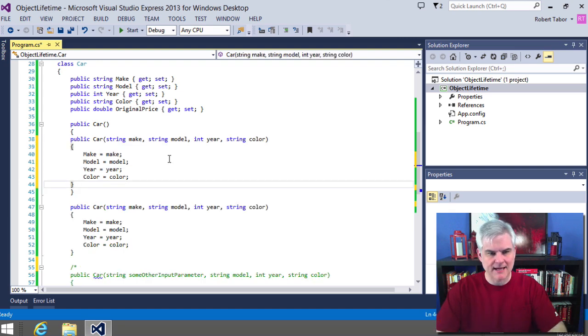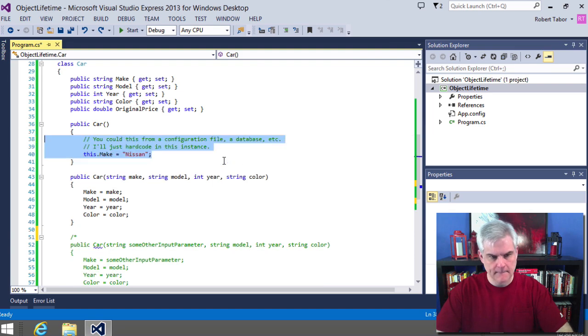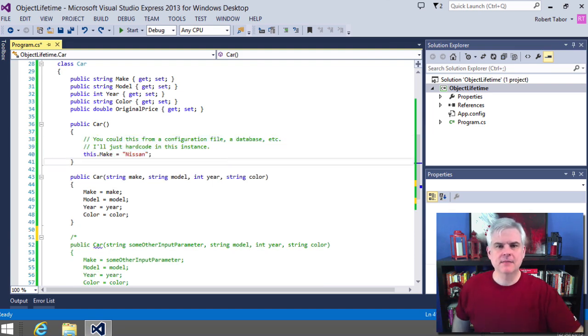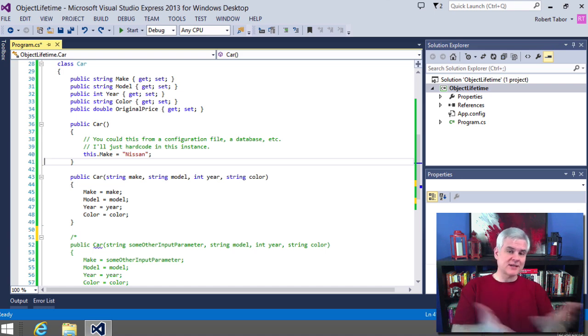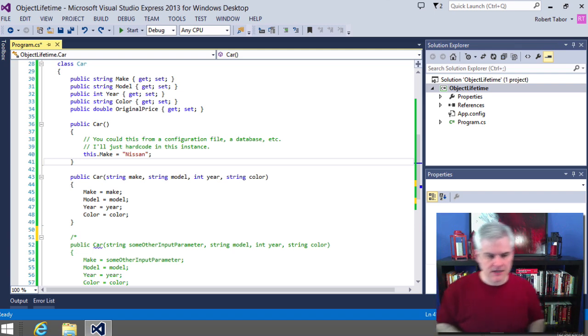So let me paste back in what I just stole. All right, like so. Great. All right, so you still, no matter what, will have a constructor, just won't do anything. The implicit default constructor has no input parameters and no method body. It's actually just generated for you at compile time. Of course, as we've just seen, by defining one or more constructors, you're merely taking control of the process of instantiation.